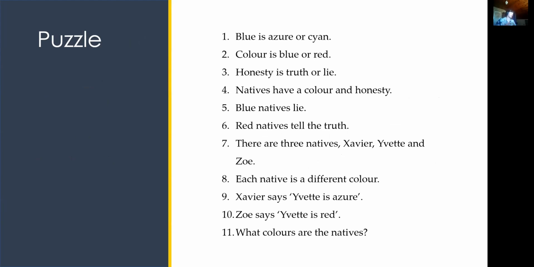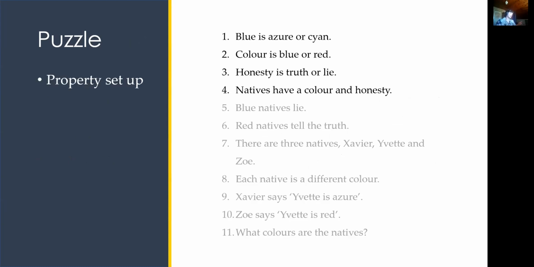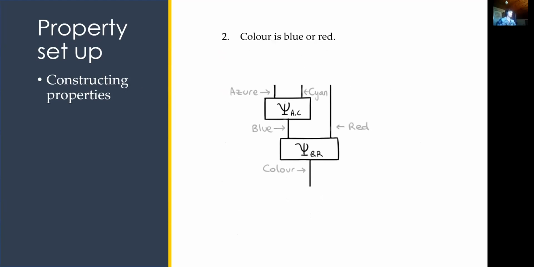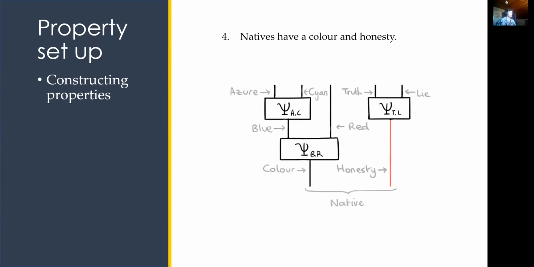Okay, so that's how we're going to compose things together. Here's a puzzle. How can we solve it? The first step is to see that the initial setup phase is telling us what properties we have and how they fit together. To do this, we're going to use our psi-morphism to combine the types together to get to a type. So here, blue is a zero-cyan, which is combining them. Again, when they're all mutually exclusive, we can fit them all into one wire because we only want one value to ever be held at the end. But in the case of color and honesty, for example, we can put them together using the monoidal tensor because we want them to be jointly held. And we're also going to color the honesty red throughout to distinguish it.